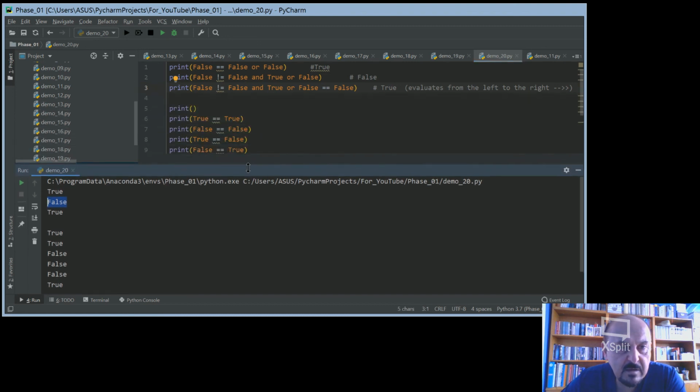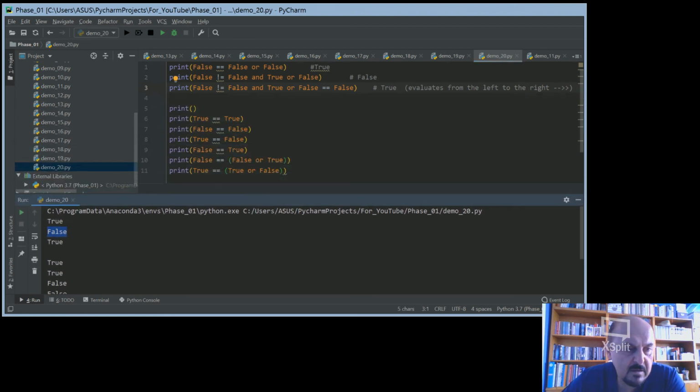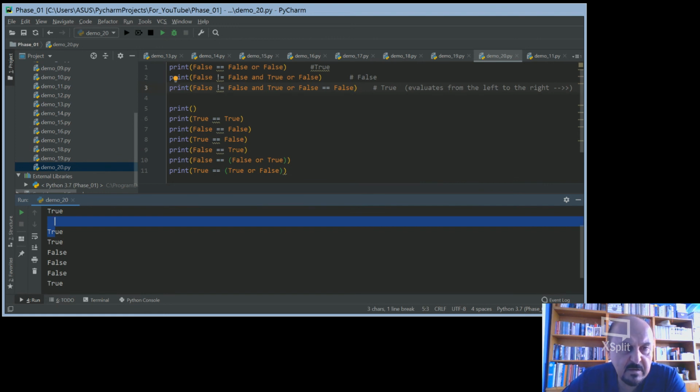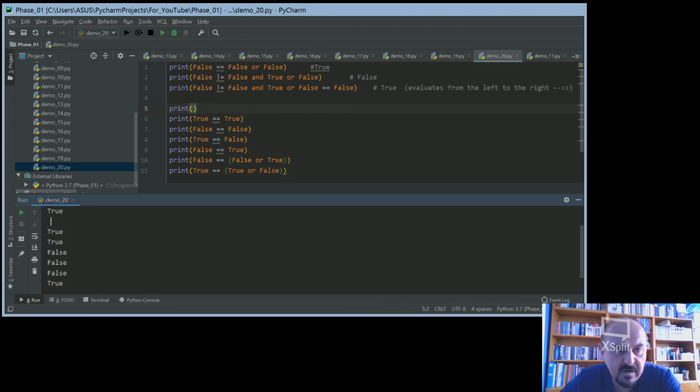Okay, let me go on with this one, and I tell the interpreter, please leave an empty line. Print true equals to true. Okay, this is true, just as a summary. You can consider this a repetition, of course a repetition intentionally. Okay, false equals to false gives another true, right? True equals to false, this is false because it's not a true result.